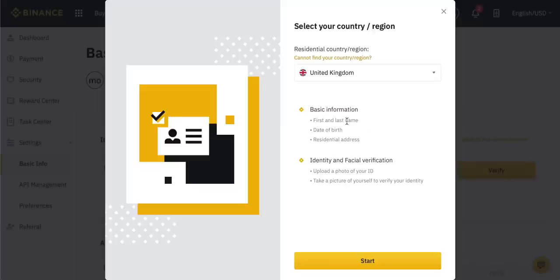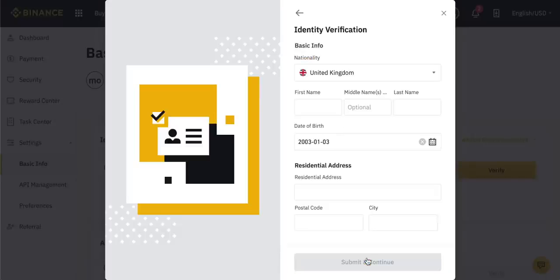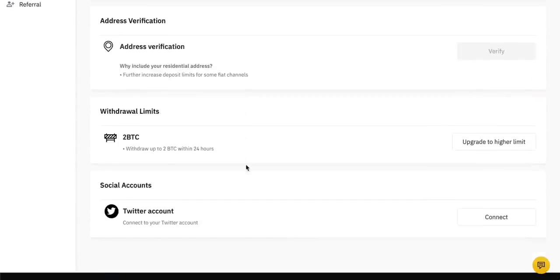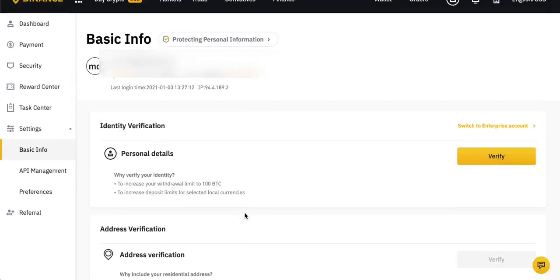What is required is your first and last name, date of birth, residential address, and then a form of photo ID. If you're in the UK, a driving license is going to be perfect. Other countries, of course, just choose the most suitable one. So if you just go to start right here, put in your information, go through, and then you'll be able to put in your card details after that. And once it's approved, that will all be in there for you to use. Using a card to buy though is the most expensive way to do it.